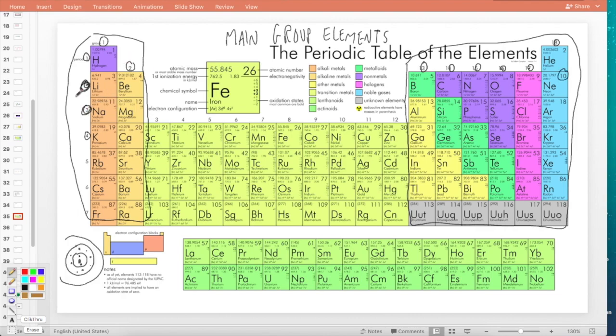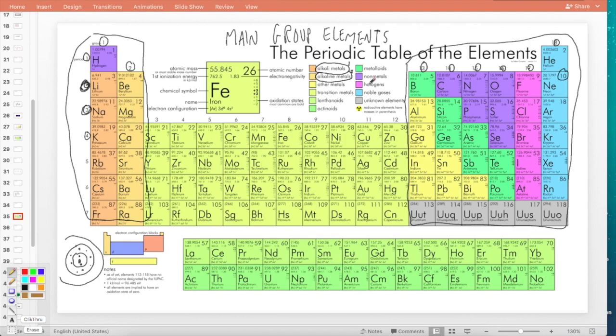And why do we care about valence electrons? Because once again, the number of valence electrons greatly determines the chemical properties of the element. That is why everything that has 1 valence electron is classified as the same type of element, because they all behave similarly. Alkali metals all have 1 valence electron. These guys, the alkaline earth metals, all have 2 valence electrons.